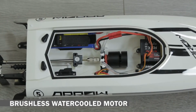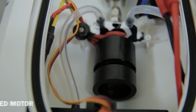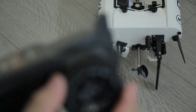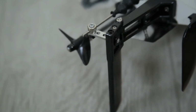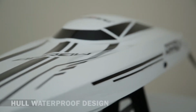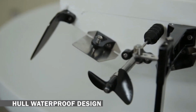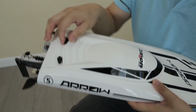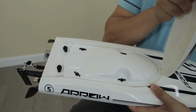Brushless water-cooled motor powered by a potent 3536 brushless motor, with more powerful driving and torque force as well as longer life. Max speed up to 30 miles per hour makes it easy for galloping in the rough sea. Waterproof design. New sealed and waterproof engineering plastics ensure that the inside power system can be kept dry even under intense driving conditions.